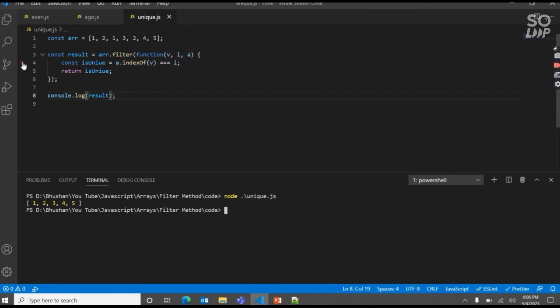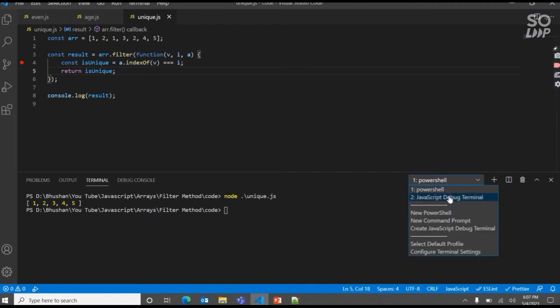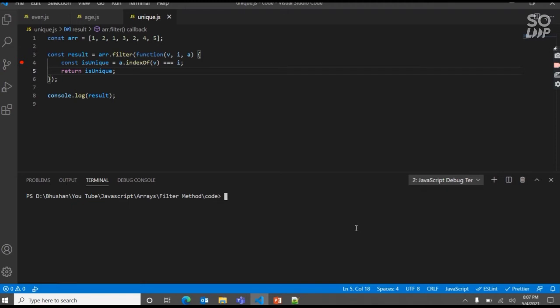So let's debug this. I have misspelled this. Let me add debugger here and let's run with debug. Clear screen, node unique.js.